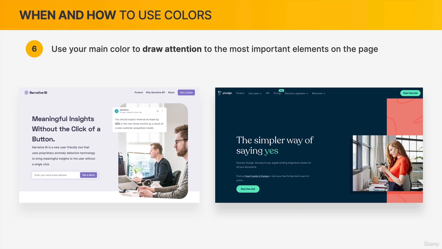Also, the main color can many times be found in the logo as well. And by the way, all these designs that I'm going to show you here can also serve you as inspiration for the other design ingredients, for example, typography.